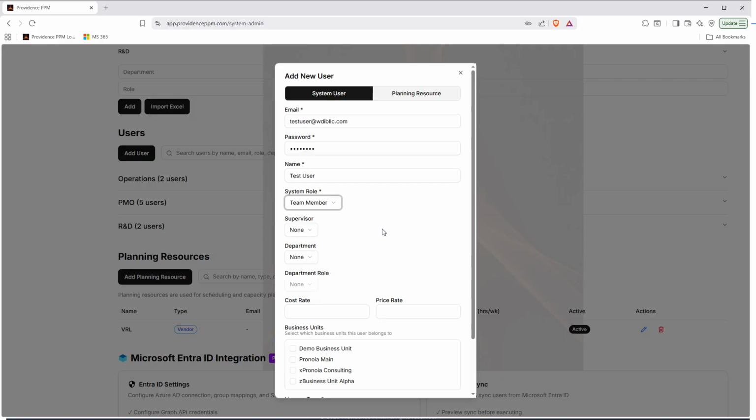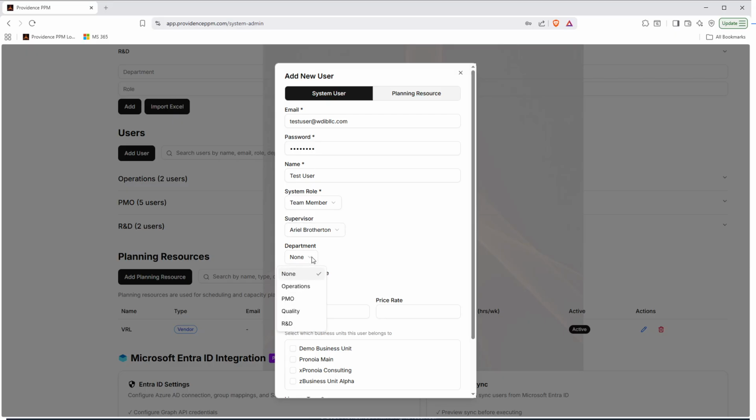But is going to be one of our users in the system. You can also set up who their supervisor is. This helps with just reporting. There's some other functionality in the system where you can use the My Team page and see your team members and see what they're up to. But we'll go ahead and just assign this person to me, as under me.